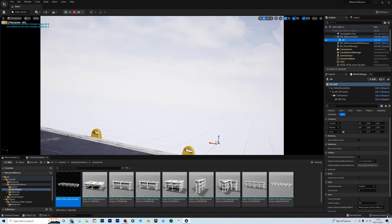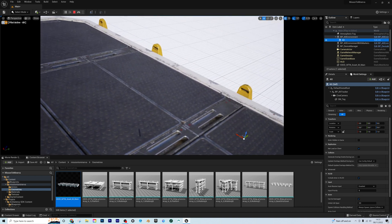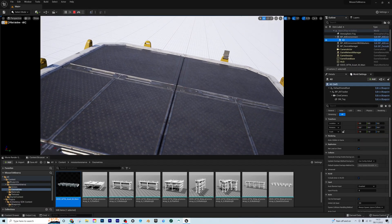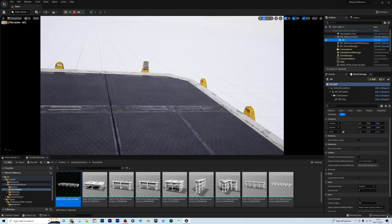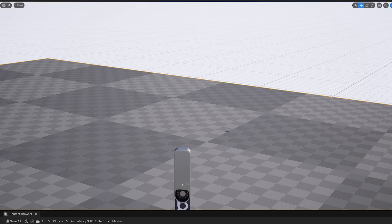Once I'd installed .NET it was all very straightforward and now I have tracking working in Unreal. It's kind of magical when the camera starts moving and you can just see the virtual environment move with your camera — that still blows my mind. So with tracking working, the next step was to get the footage piped from this camera directly into Unreal Engine so I can get my green screen footage and the virtual environment playing simultaneously.